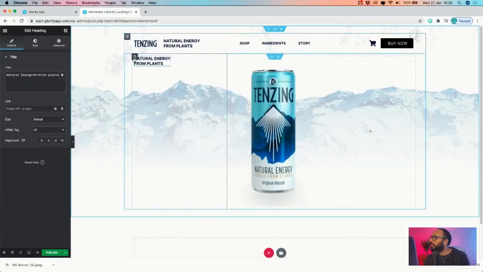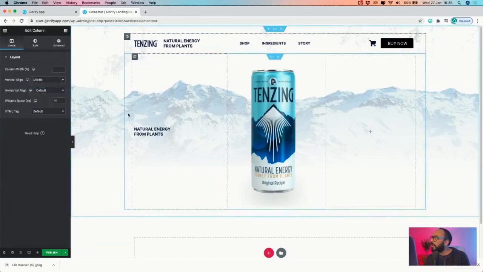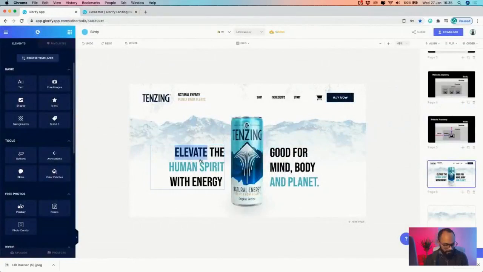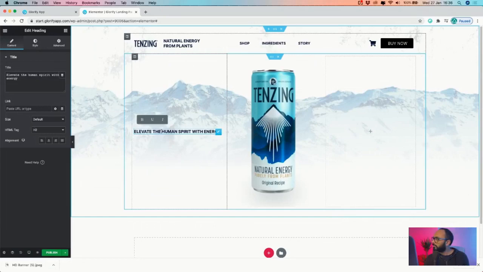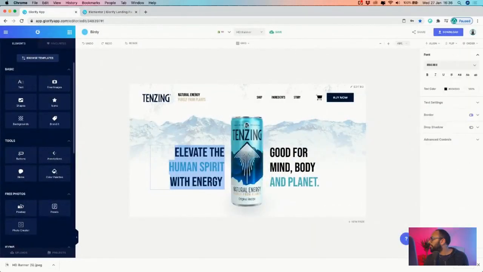Go over here to this little section. Make sure on the vertical line we're middled. And then we can just right click, copy. Here we go. And of course, we're looking at a font size of 100 plus.